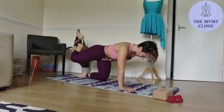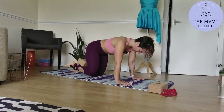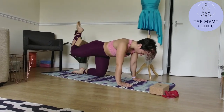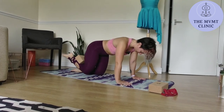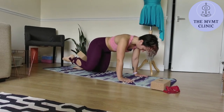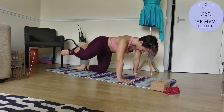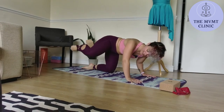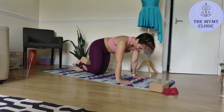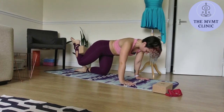Up, down. Three, 2. If the block falls, your hamstring has stopped activating. 1 more to the side. 8, 7. Remember, we're not sinking into that arm. We keep pushing shoulder blades slightly away from each other. Nice and stable here. Drawing the shoulders down. 2 and 1. Good. Bring it back up.